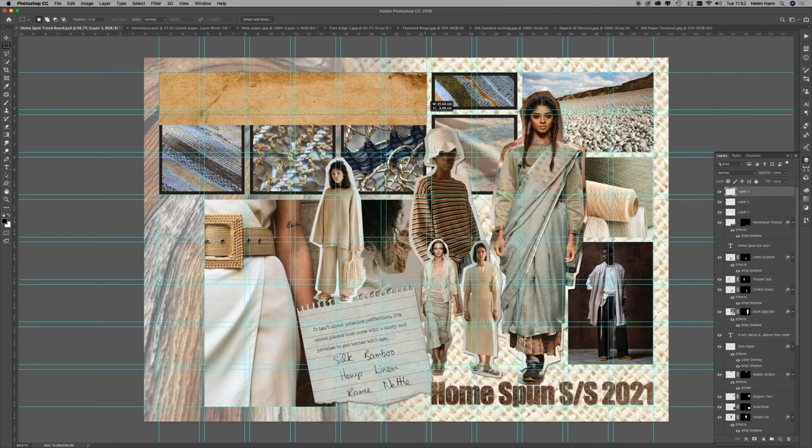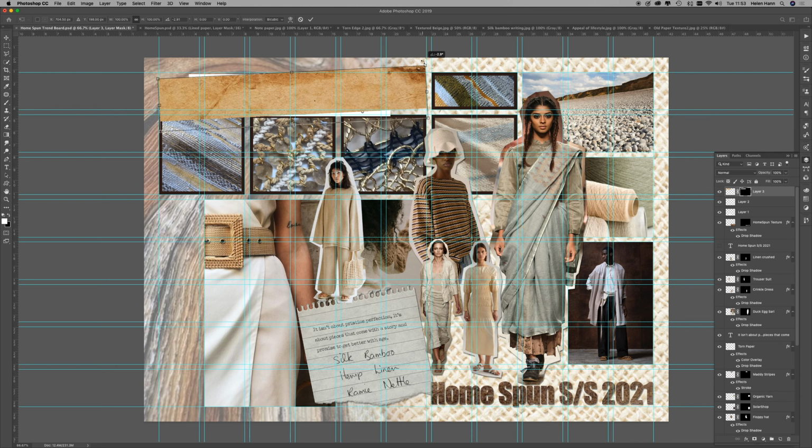Might just break the grid slightly. There we are. And then free transform and rotate it so it doesn't look too stuck on.